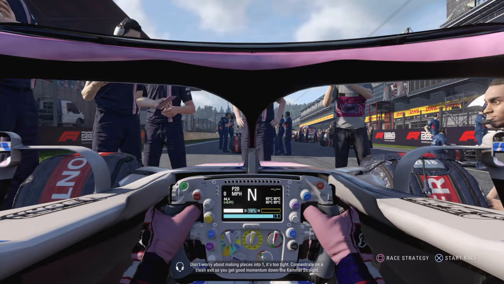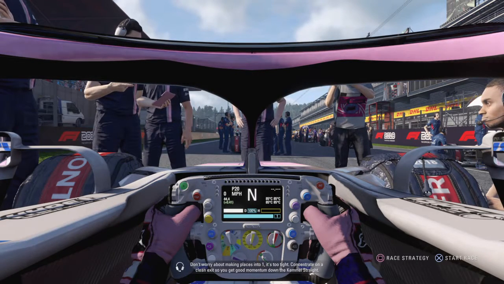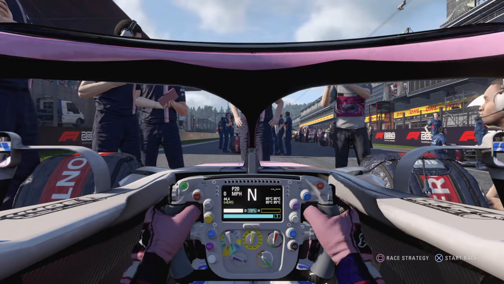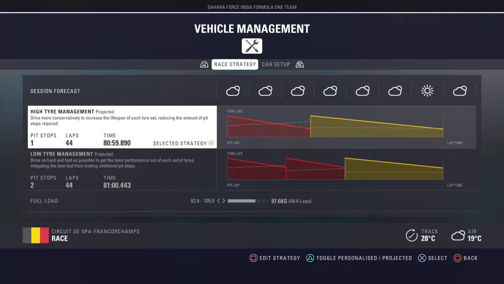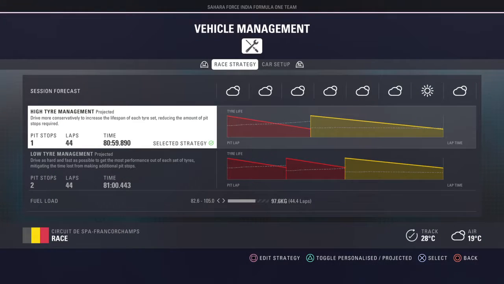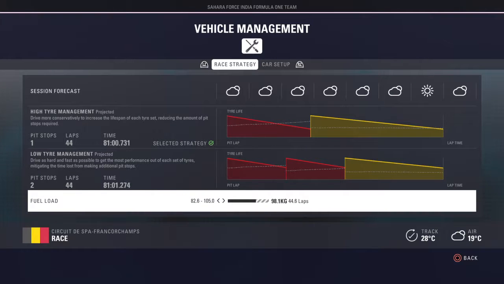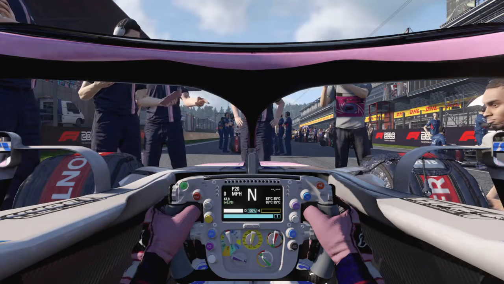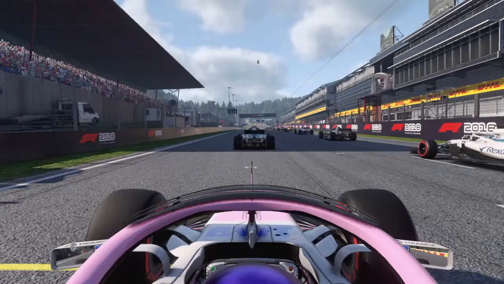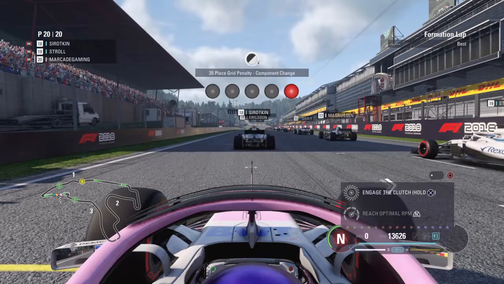Okay, don't worry about making places into one, it's far too tight. Concentrate on a clean exit so you get good momentum down the Camel Straight. We'll do Jeff. Right, it's a one-stop race today. And I don't think we can change that anymore, but we will be, because we're starting from the back, we're going to be pushing a bit more than the rest of them. So we're going to top the tank up with almost 48 laps worth of fuel. So we're going to be really heavy compared to everyone else. But we're going to be pushing like no tomorrow.